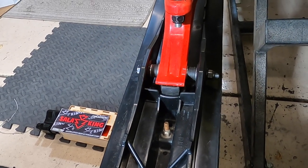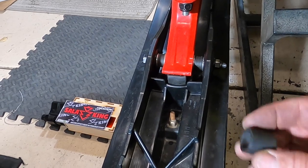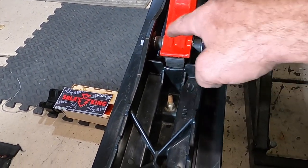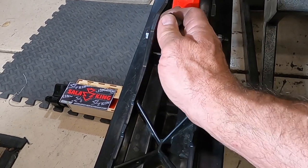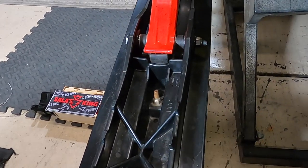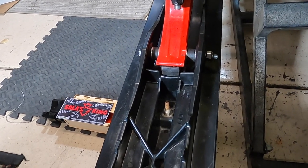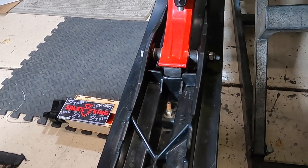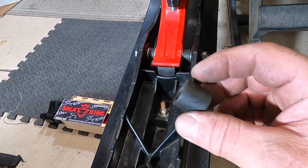So this little modification that Carl Kuster, one of the Skidoo ambassadors in Canada, came up with, where you cut this thing in half and put half on each side to space the spindle right in the center, over the center of the ski. And he has a video on this and why this is important, how this helps your performance and your technical riding. You can look up his video if you want to go through that. But he doesn't really talk about cutting this thing in half.